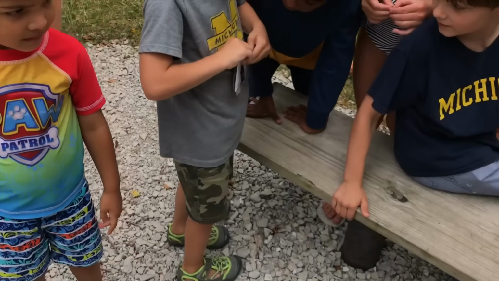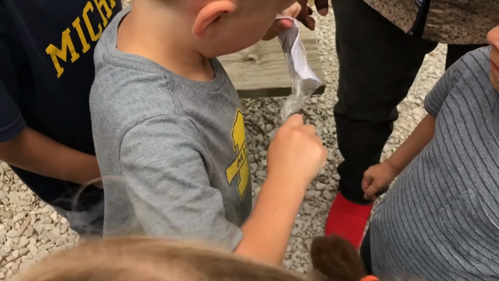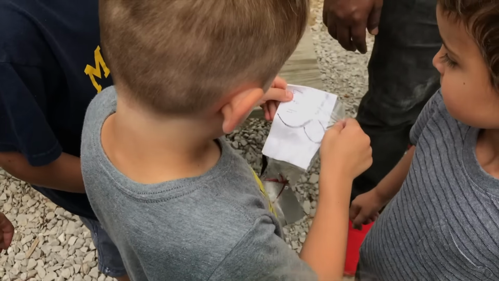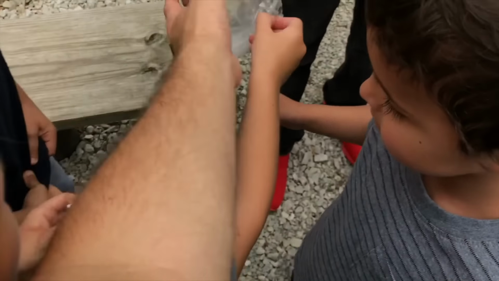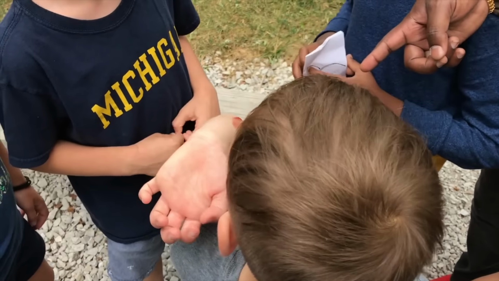Caleb. Can you read it for me? No, I don't know how to read it. I'm going to read it for you. Yes. Very good. Right, come here. Caleb has it. Read it. Got it. I didn't have the map. Read it. Oh my gosh. Oh no! Caleb got hurt!